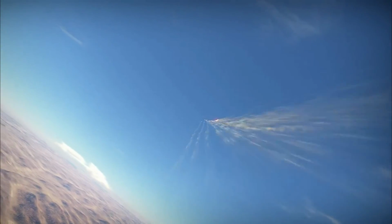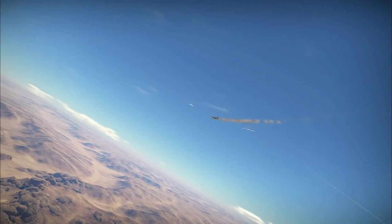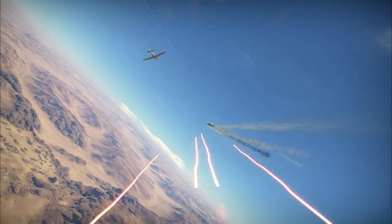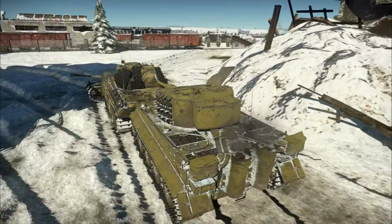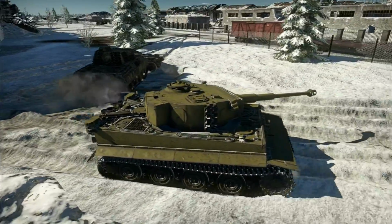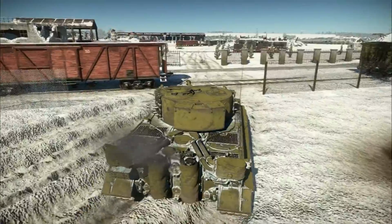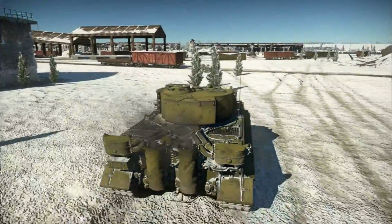It's a bit quicker, it has slightly better guns, but you've got to remember, the Lancaster in game right now cannot carry its full bomb load. It's actually nowhere near. The Stirling, another wonderful aircraft, cannot carry its full bomb load. It doesn't exist in the game. The Halifax, one of my favourite aircraft of World War II, an unsung hero, has nowhere near its real bomb load. So do you think they're going to give the Lincoln its full bomb load of 14,000? Of course not. Why would they? For some reason they seem adamant on not doing it.